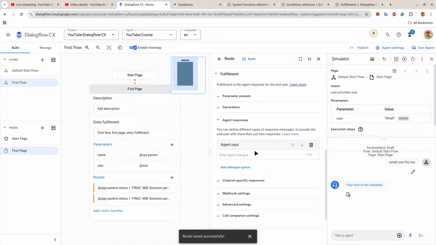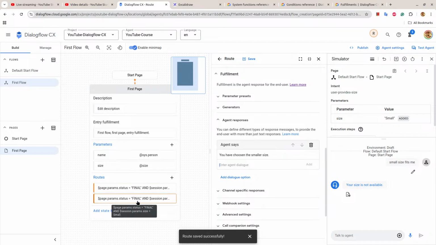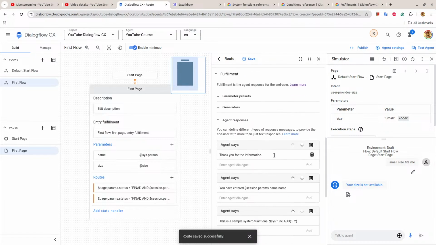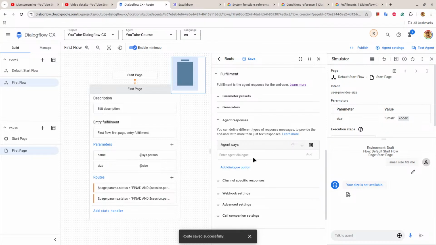So here I'll say you have chosen the smaller size, and here I'll say you have chosen the larger size.